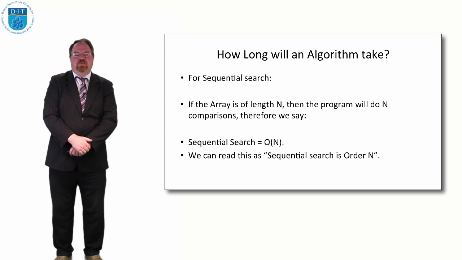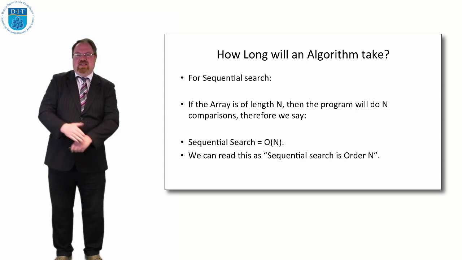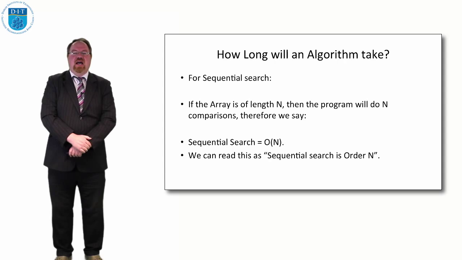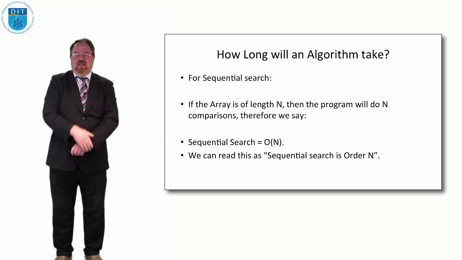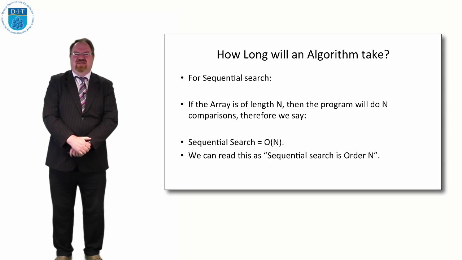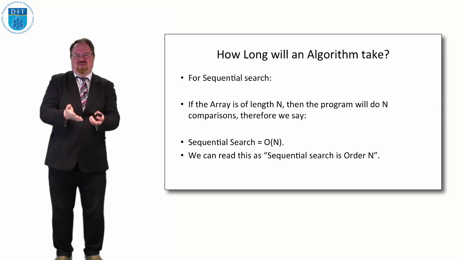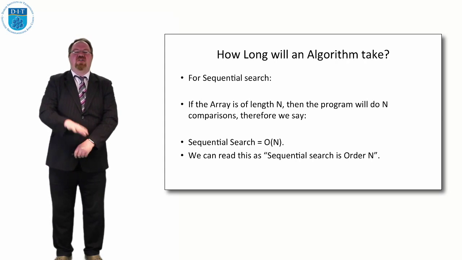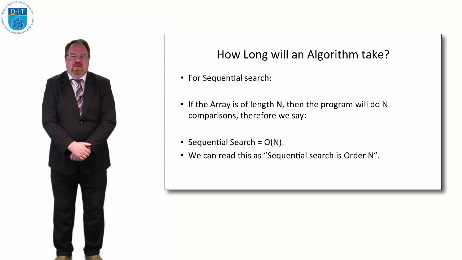We say that the sequential search is order n, so the O notation means approximately how many comparisons there will be. If we go from 0 to n minus 1, that's n comparisons. Even if we went from 0 to n minus 5, we'd say it's approximately n comparisons. So the O in brackets around the n indicates roughly how many comparisons it'll take. If in practice, on average, it takes n minus 3 or n minus 2, and we're thinking about 100 million elements in an array, then it's close enough to n not to be worried about it.